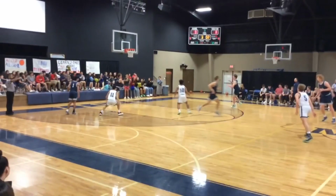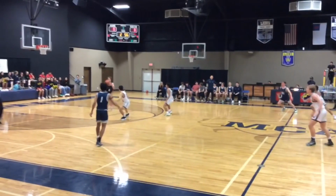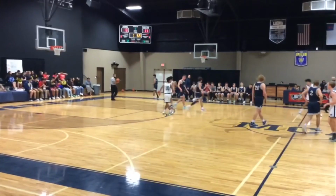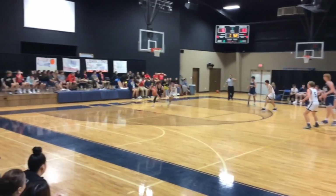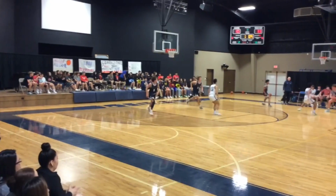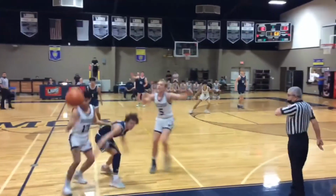Here we do a good job of just pivoting, facing up, and then attacking the defense. Here we do a good job of facing up, using some ball fakes, some pivots. We get the ball across, and even though we're in a tough spot, we still just don't turn over the basketball.